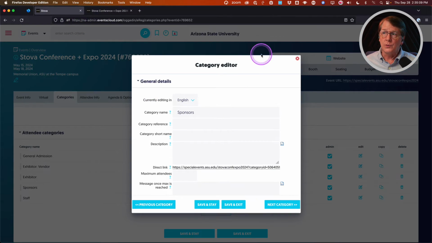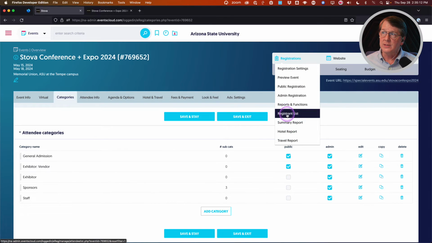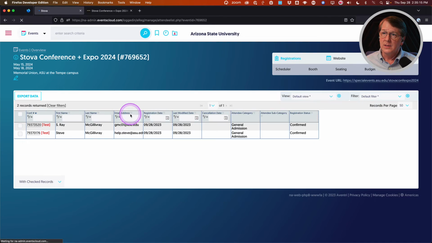I can go to my site, go to the registrant list, and there I am on this line. So that is a successful test. Again, that went smoothly. It was the flow I wanted. I would go back and test general admission with adding some additional attendees, see what that looks like. Also, by going through this process for every category, you know what your guest is experiencing, right? And that could be good for tech support or to try to field questions if they are having any issues. Okay, but that's a successful test.